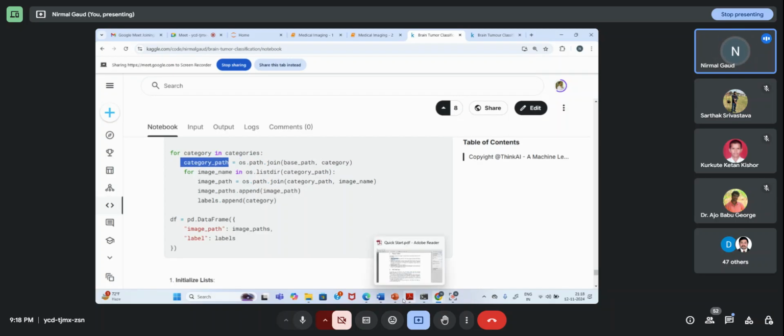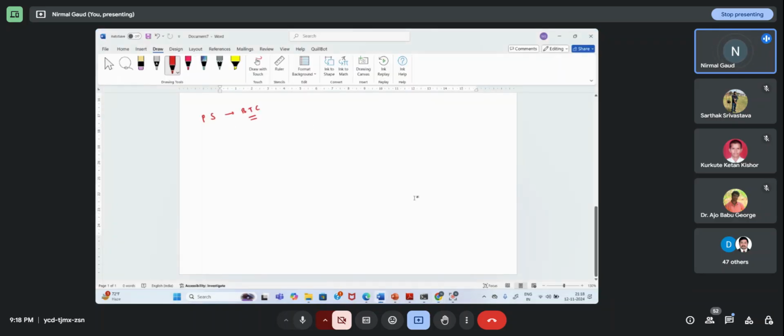If you check here, this is what I followed: I have a base path, and I have the four categories, and there are images in these categories.